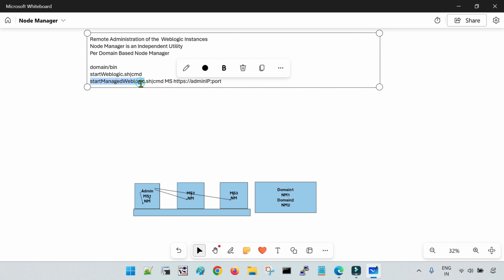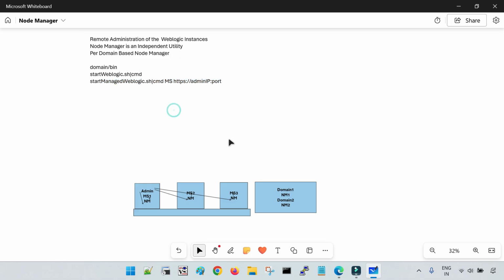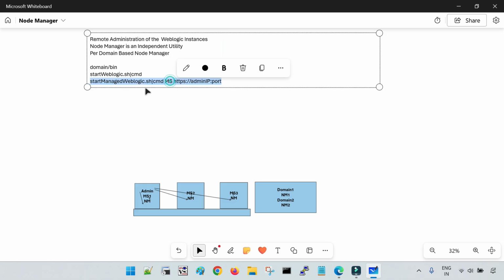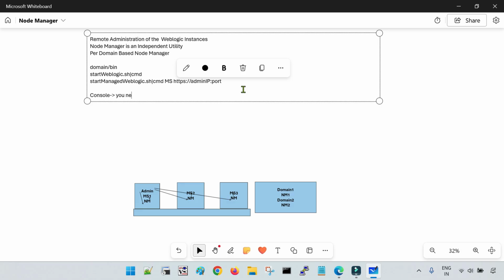This is the way we start from the command line. So when you start the managed server from the command line using this script, you don't need the node manager. But if you are going to start your managed servers from the console, that means you need the node manager. So this is one of the big differences between starting the managed servers from the admin console and starting from the script, right?